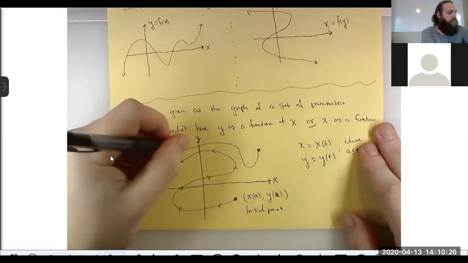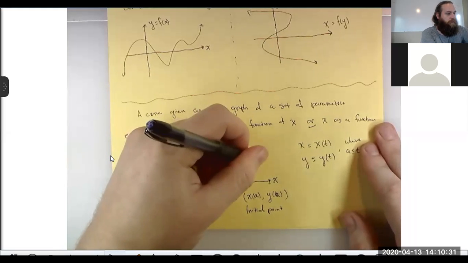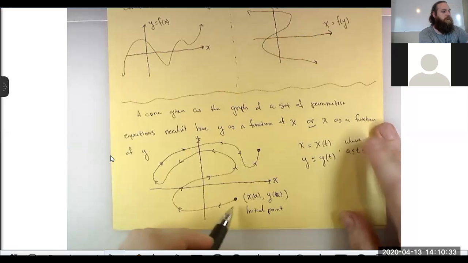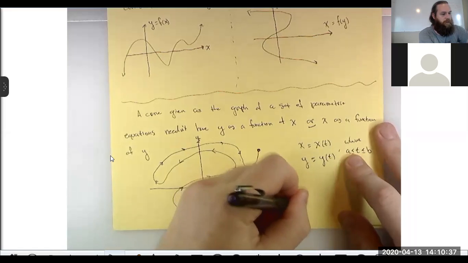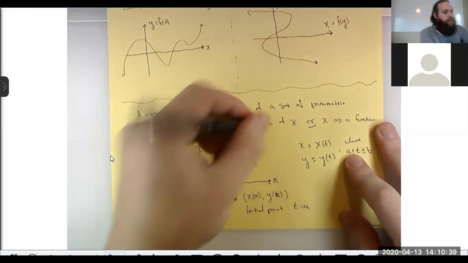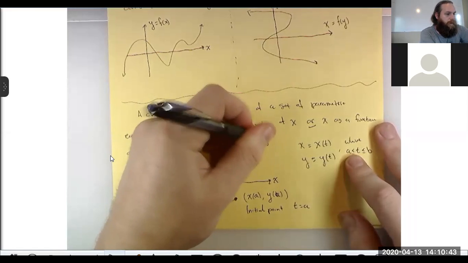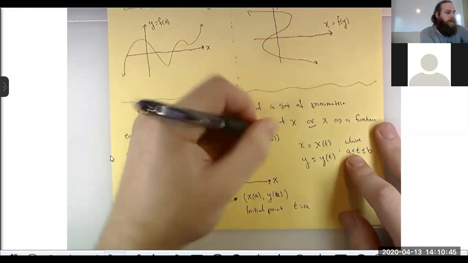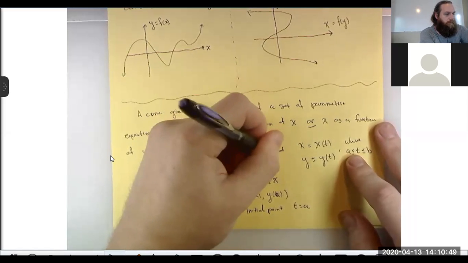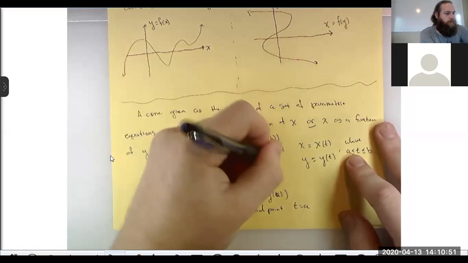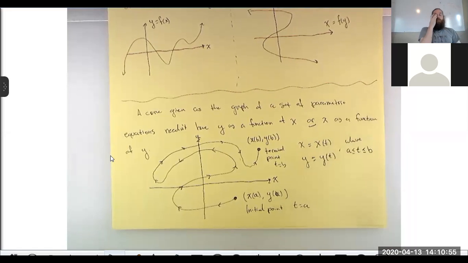These arrows that I'm drawing in right now show what's called the orientation of the curve. So we started down here at our smallest t value. This is the point associated with t equals a. And we're ending up over here. This would be x of b, comma y of b. And this is called the terminal point, and it's associated with t equals b.